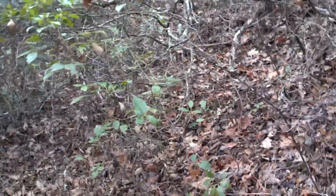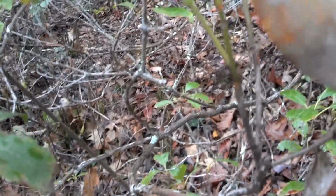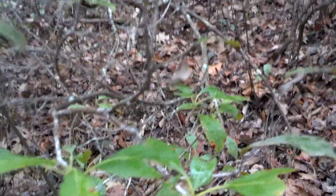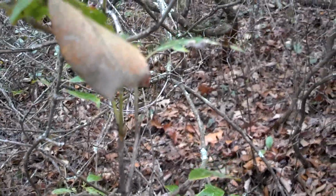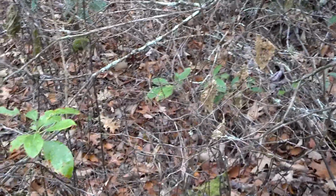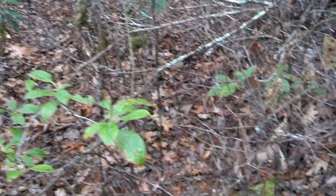Here we go. I'm going to walk over and see. Make sure she's not right on the ground here where I'm stepping. She may be on a branch. They've been known to climb when they need to thermoregulate or navigate. Very strong signal, almost as if I'm standing right on top of her. Where is she? It's almost as if the signal is more downhill. It is.